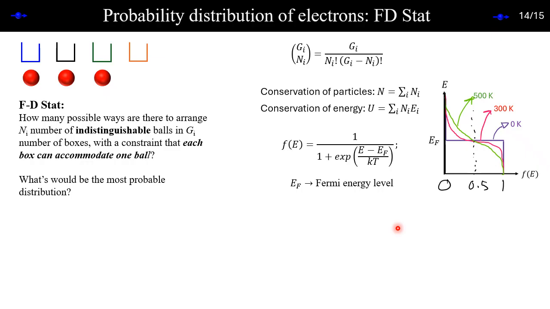Before that, very quickly, two curiosity questions. Here, I gave this constraint, I forgot to tell, that each box can contain only one ball. This is the distribution for that. That means this is the Pauli exclusion principle. In an energy level, you can have only one, or for electrons two, due to spins, which is the multiplication factor. Now, if this box can have any number of balls, what would be the possibility?